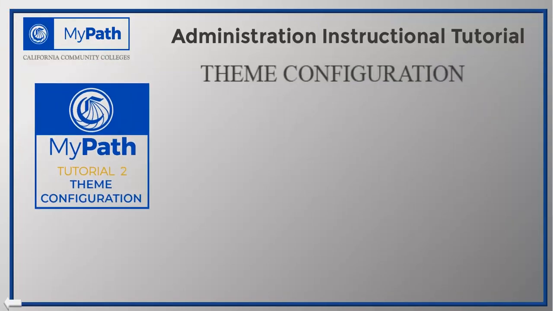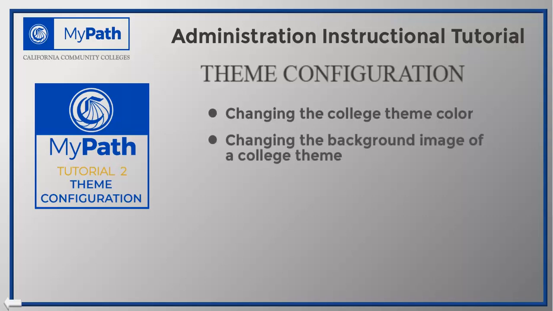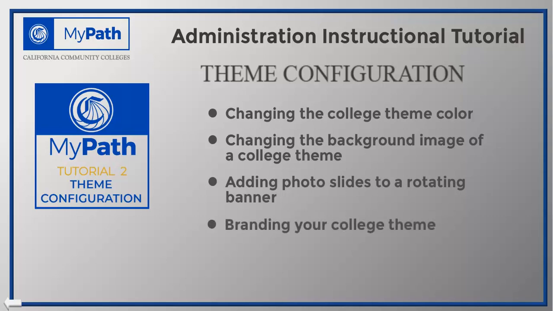Congratulations on completing Module 2 of the CCC MyPath Portal Administration Instructional Tutorial. We've discussed changing a college theme color, changing the background image of a college theme, adding photo slides to a rotating banner, and branding your college theme with a custom logo. You can continue your learning about the CCC MyPath portal with the Administration Instructional Tutorial's third module, Content Management.